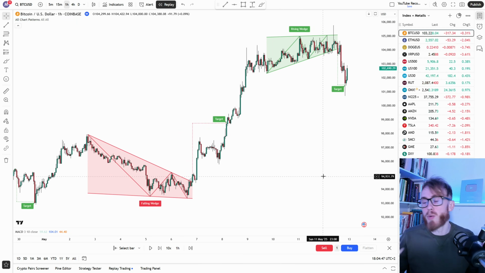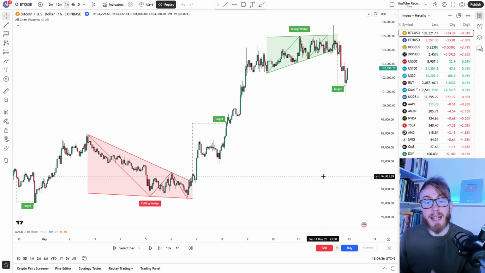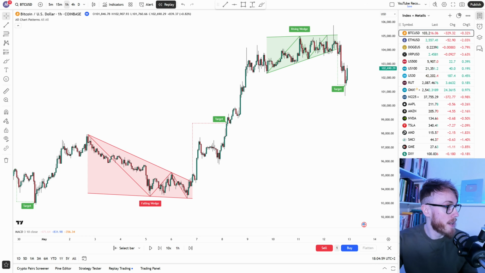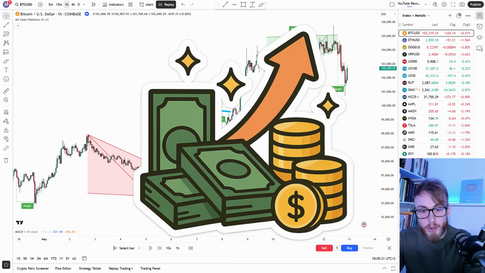So now you might wonder, what does this indicator even do? Well, what it simply does is that it automatically detects chart patterns and also automatically finds target levels. So for example, right here, you can see that the indicator automatically detected a falling wedge. A falling wedge is when the price is printing both lower highs and lower lows, but the range is getting tighter and tighter. So this indicator detected this pattern, it detected the breakout, and it locked in some nice profit right here.